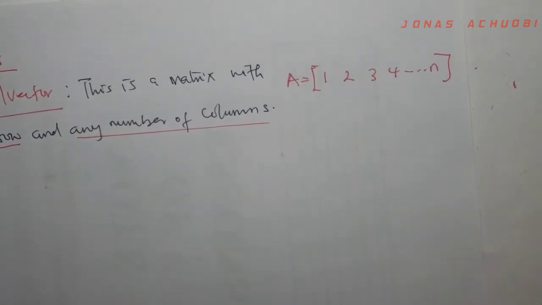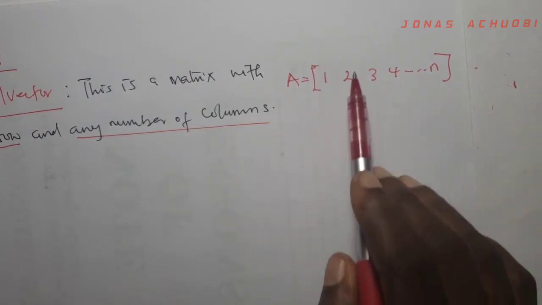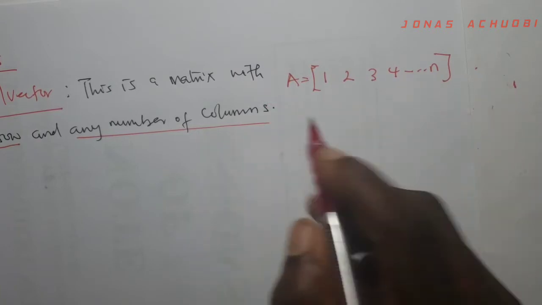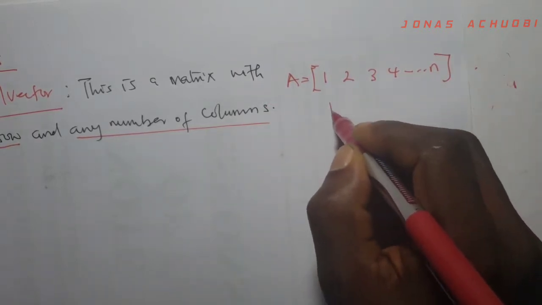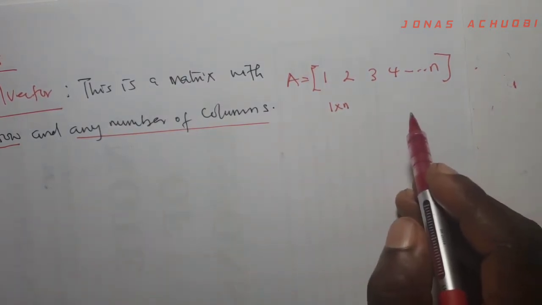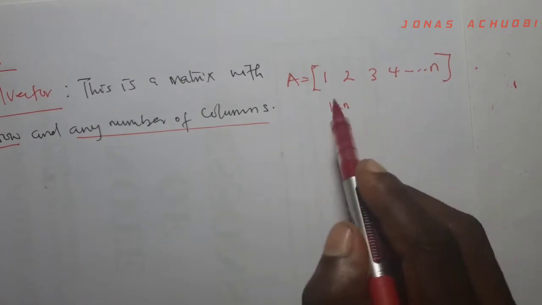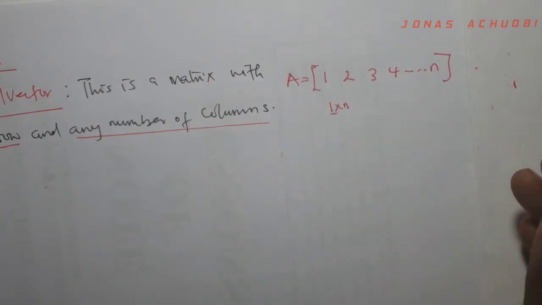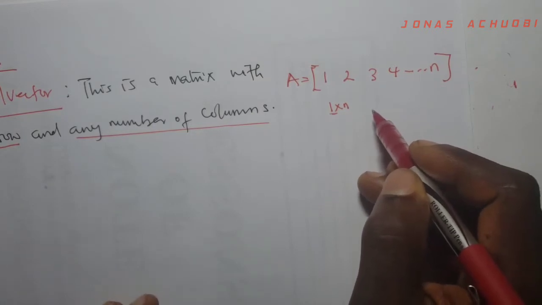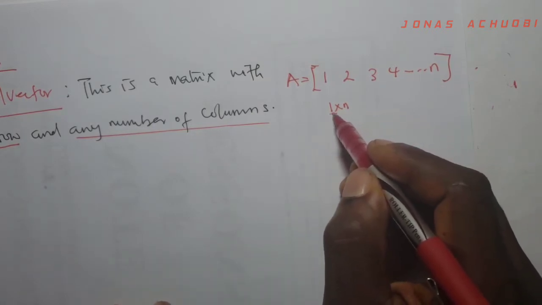Now, we claim that this matrix is called a row matrix or a row vector. So this matrix has how many rows? Let's see. One row, just one row. And how many columns? 1, 2, 3, 4. It goes on and on up to column n. So this matrix is what dimension? It is 1 by n. It has one row and just n columns. So we call this a row vector or a row matrix because it has just one row. If it has one row and two columns, it's a row matrix. If it has one row and 5 columns, it's a row matrix.